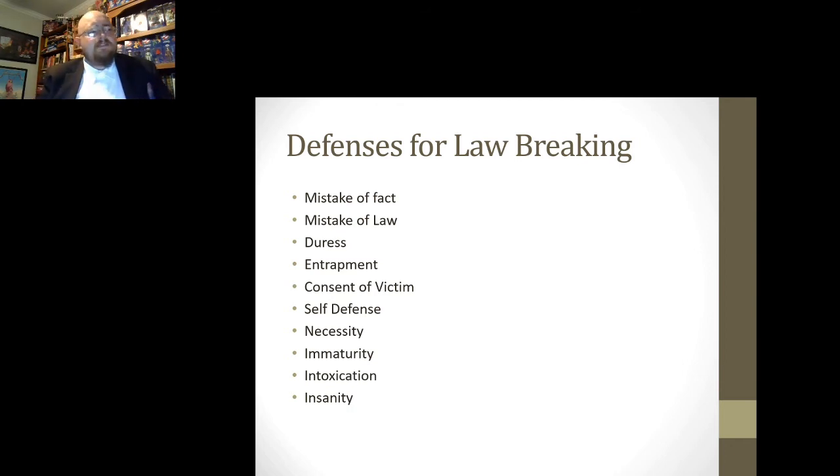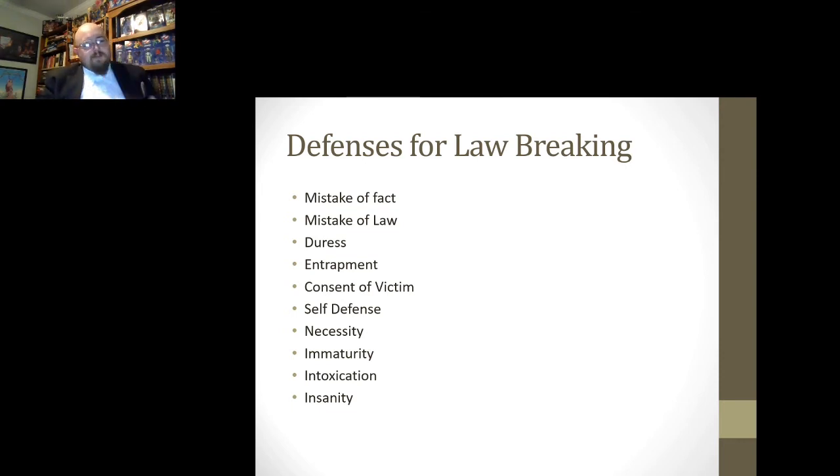Next is necessity defense, which typically is a defense for fairly small crimes, things like speeding on the way to the hospital, things of that nature. There's not going to be any sort of necessity defense for robbing a bank. So again, smaller offenses that are being broken to prevent a larger harm from taking place.